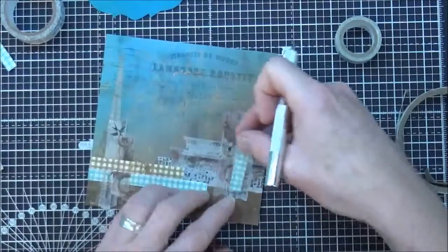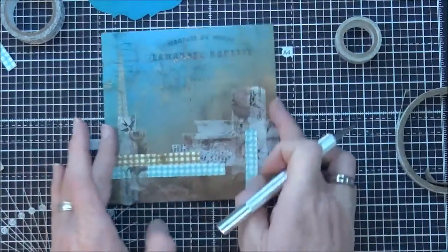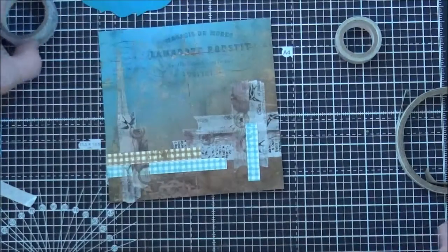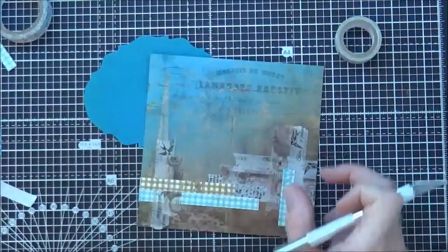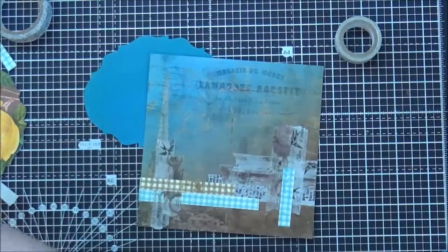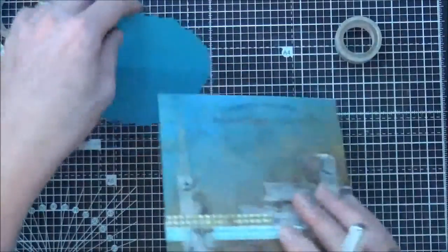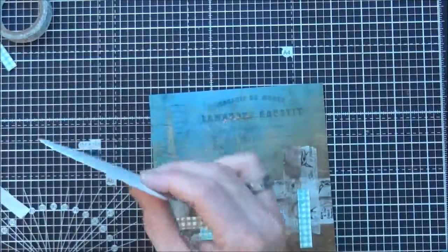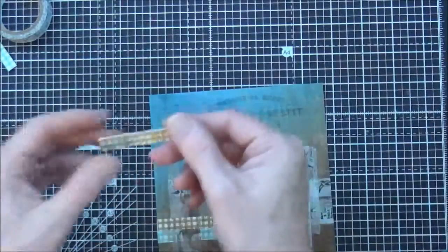I'm going to take that off, and I'm going to put that there, like so. In fact, I like the idea of the brown. What have I done with it? Where's it gone? Have I hidden it? Oh, look! What happened to that? It's just disappeared. It's disappeared into an alternate dimension, completely and utterly. Mind you, saying that, you're probably watching this at home going, well, I saw where it went. But I didn't. There it is. There you go. See? See?